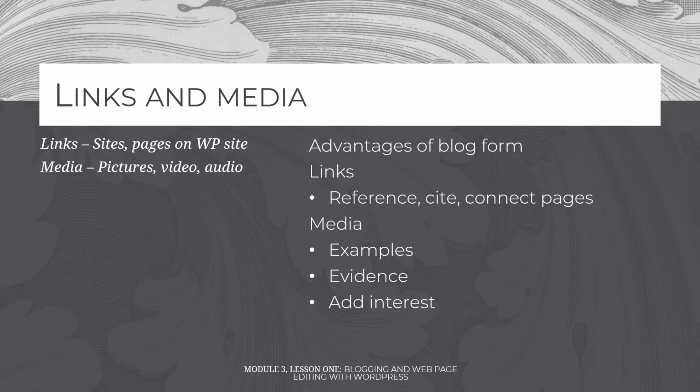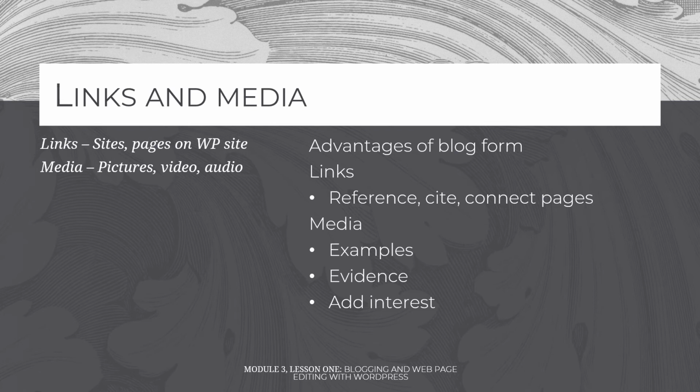Of course, blogs and websites can have more content than just text. They can have links to other pages and can include other forms of media, such as images, sound, and video. Being able to integrate these different forms of content is a key advantage of the blog platform. Links can be used to reference or cite information. They can be used to link and connect pages.